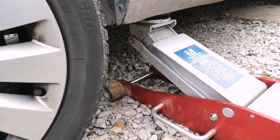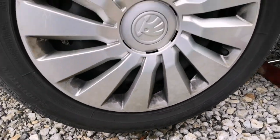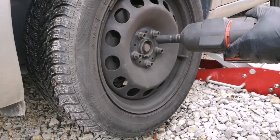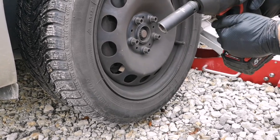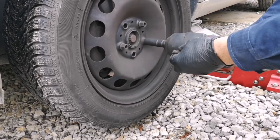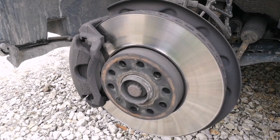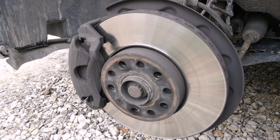Lift your car till the tires are up. Remove your nuts manually or with a tool. So while you're removing your tire, you can check the status of your disc and brake pads.